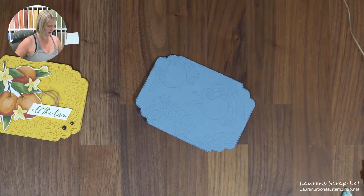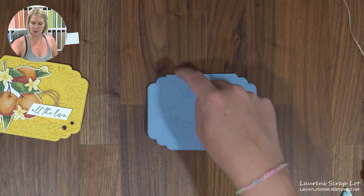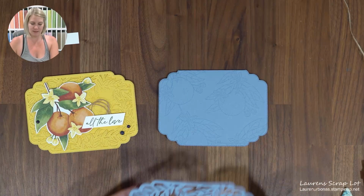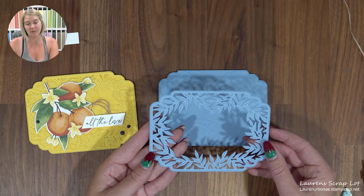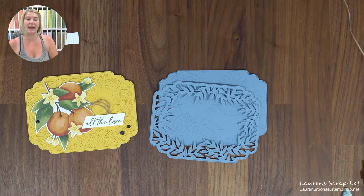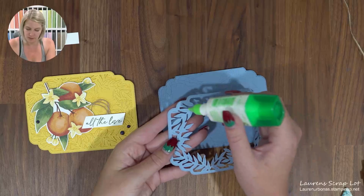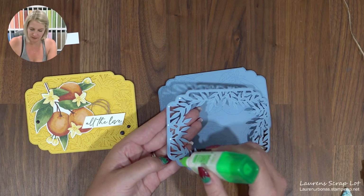I did stamp on a scrap because you wouldn't want to stamp onto your desk when part of the stamp is kind of coming off. That wouldn't be great. Okay, so this guy can get a little tricky. We need to glue it on, and it is very detailed, but please keep in mind you don't have to have glue everywhere. Just try to pick the main focus points. So those would be some of these nice edges that we want to make sure are attached.